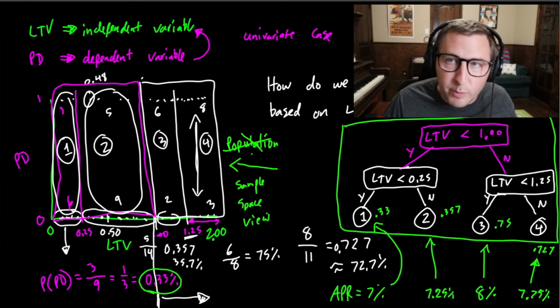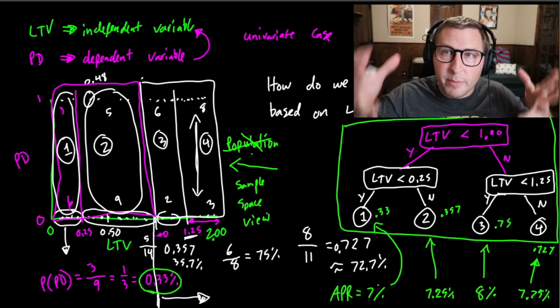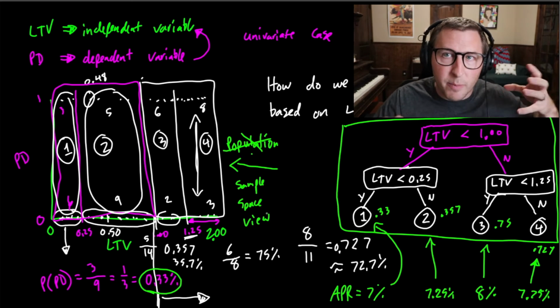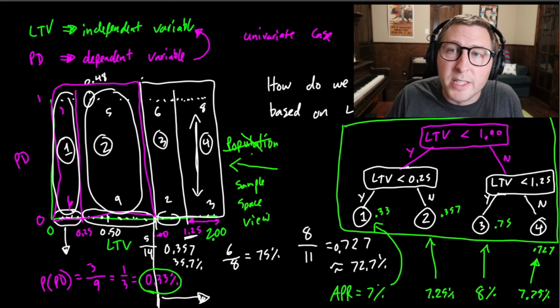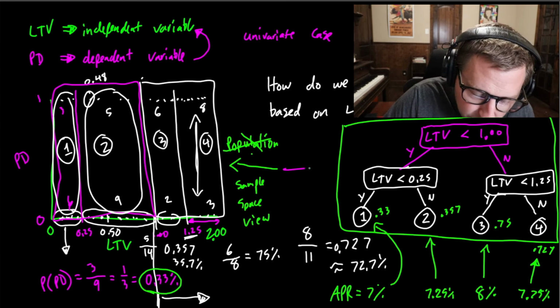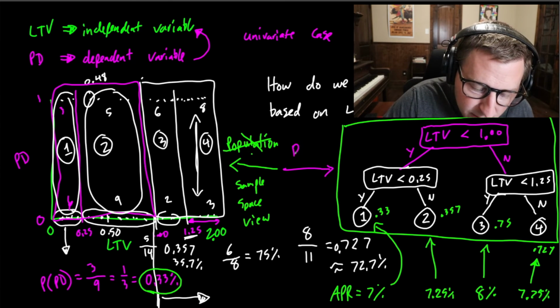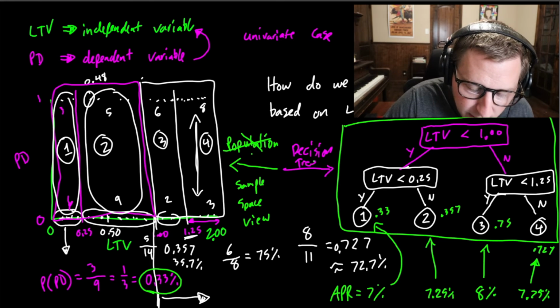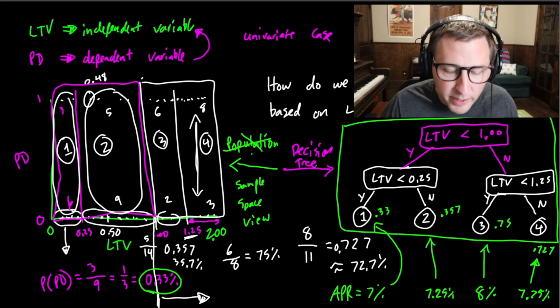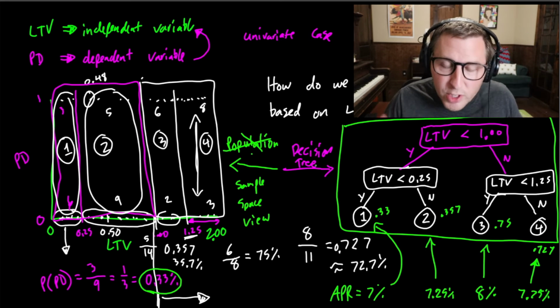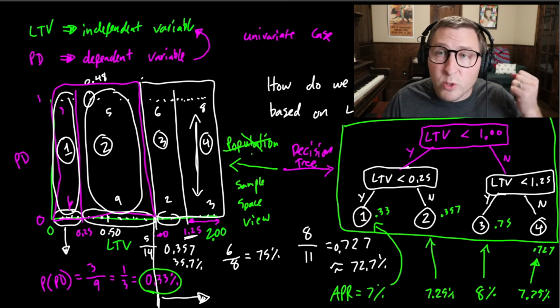If we had another variable besides LTV, and we also had, I don't know, like PTI, which is the other one, you could think about this as a 3-dimensional cube, and we're just slicing up square areas based on these rules to say who belongs in what group here. The other example on this side here is, as I mentioned, the actual decision tree perspective on this. But both of these tell you the exact same story, and I hope you guys can get a little bit of the intuition here, which is we just have something we're trying to model.